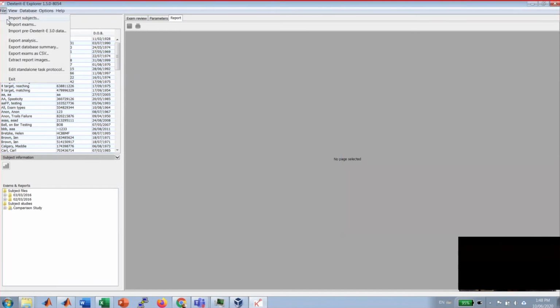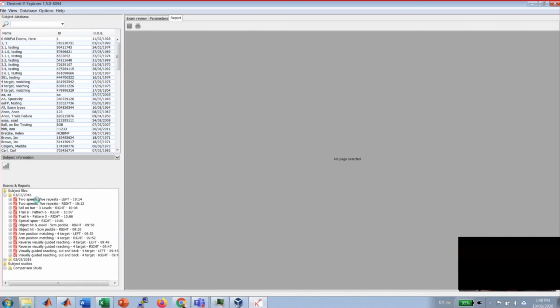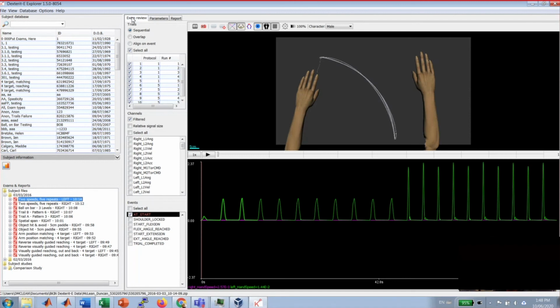A few other tools in here that can be handy. This one here, export exams as CSV. You can also do that just by right-clicking and say export exam as CSV. A lot of people are familiar with MATLAB, but if you are not familiar with MATLAB, if you're much happier working in, say, Python or Java or R or something like that, this allows you to export all of the kinematics, all of the parameters, everything we have into a CSV file.